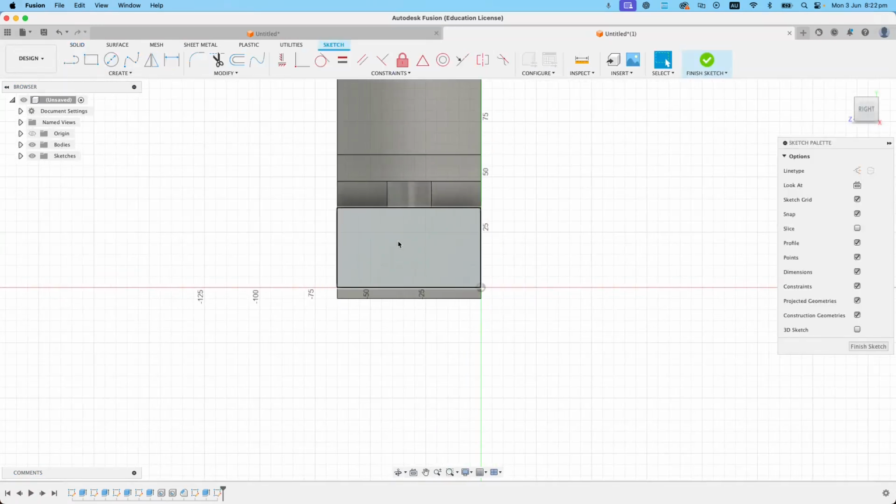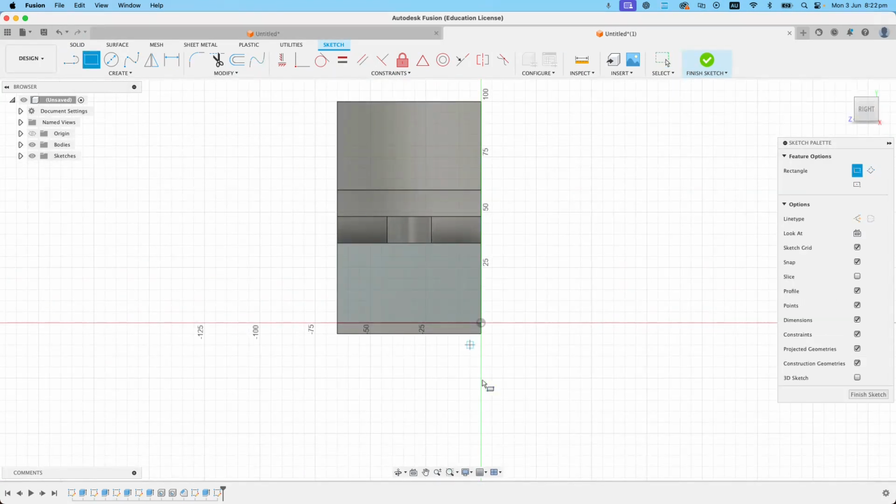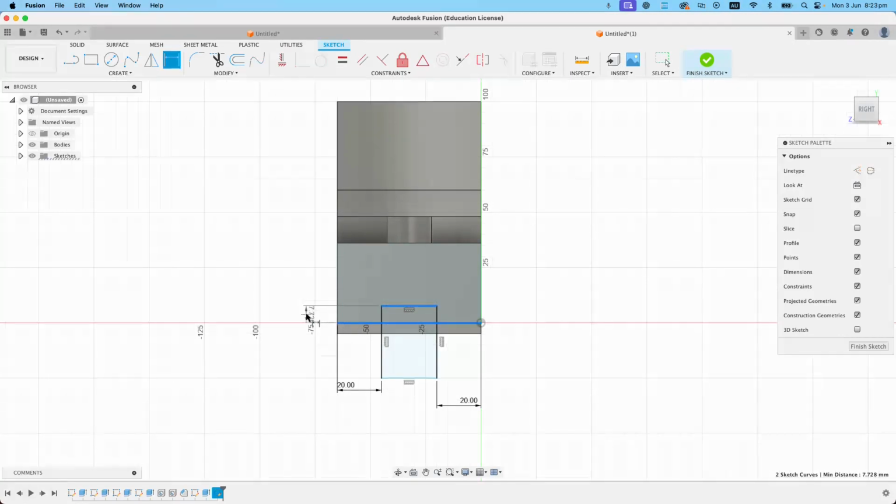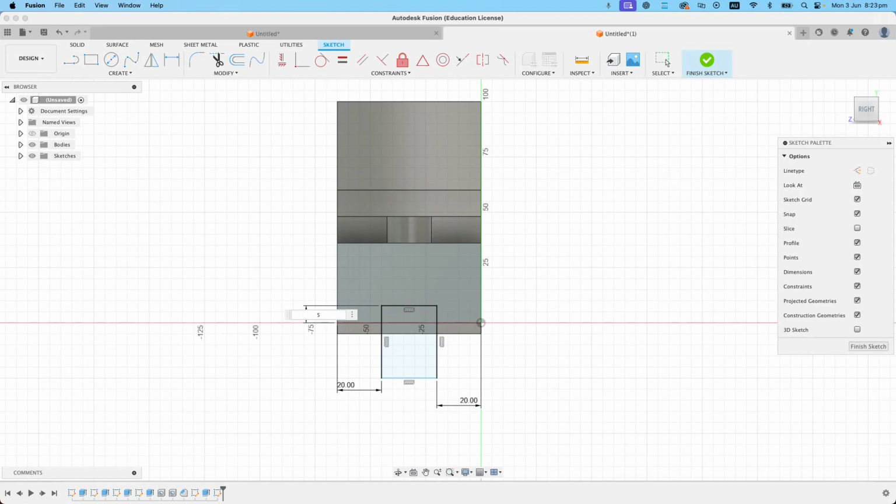Okay, there we are. I'm going to draw a rectangle that looks something like this. We are going to say from here to this outside edge is 20 millimeters. We'll do the same, referencing to there, another 20 millimeters. So everything is looking good so far. And we know from the drawing from there to that edge there is set to 5 millimeters. Great, I don't need to worry too much about that line not being constrained.